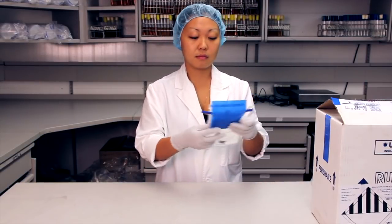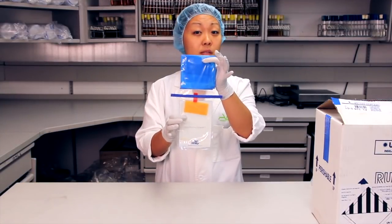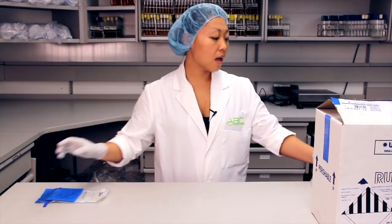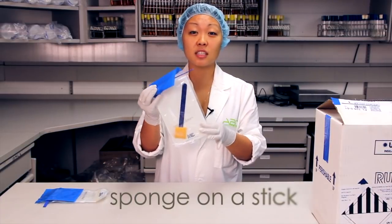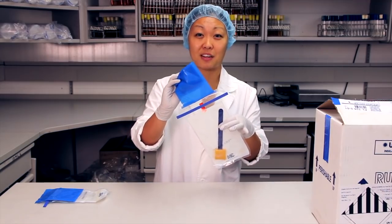This video is to demonstrate the do's and don'ts of environmental sampling. Now, there are five different materials that you can use for swabbing. The first one is a wet sponge. You will also receive some sterile gloves. The second one is a sponge on a stick. It literally is a sponge on a stick, and you'll also receive some sterile gloves.